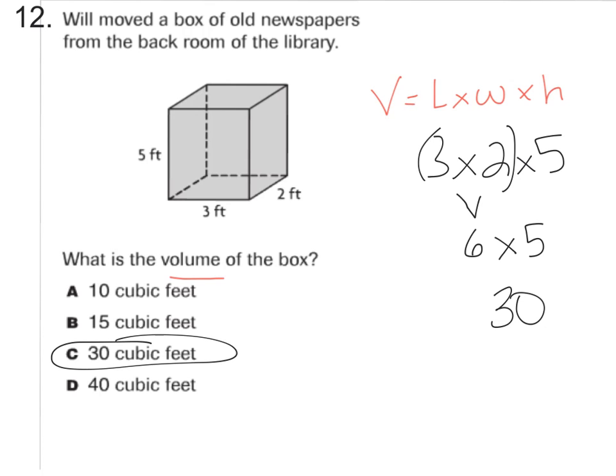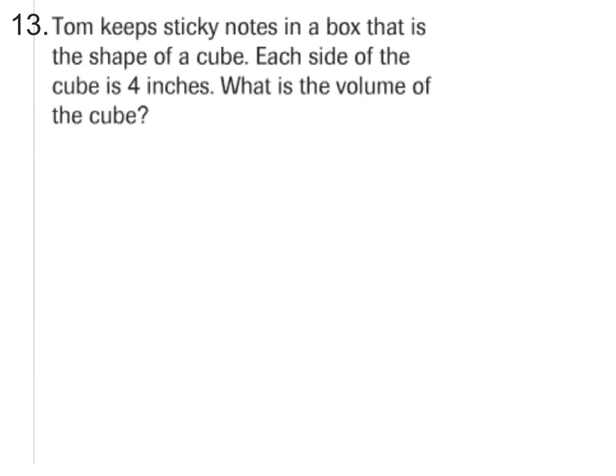Let's move on. For number 13, it doesn't give you a picture, but you have to use your clues to figure out what it's asking. So it says, Tom keeps sticky notes in a box that is the shape of a cube. Each side of the cube is 4 inches. What is the volume of the cube?